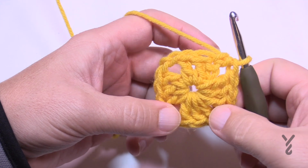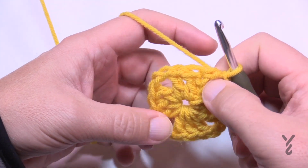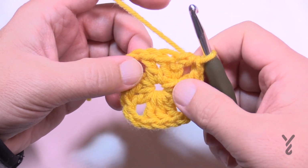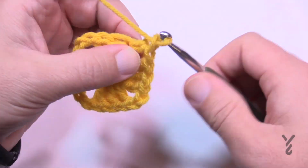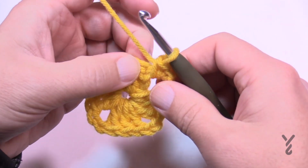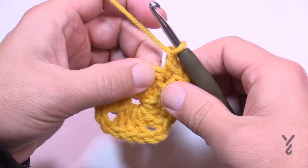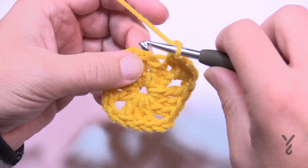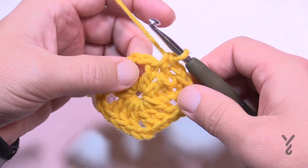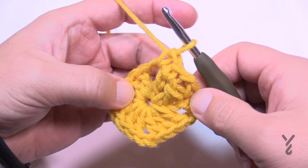In round number 2 we have to create spaces so that we can actually play with those V stitches in the future. So we're gonna create our first space for that to happen in the future, but the V stitch will not happen at this moment. So we're only gonna chain 1 and in the same corner single crochet, and you're going to single crochet in the next stitch, chain 1, skip 1 which is the middle one of the 3, and go into the third one. Okay, so you're skipping 1 stitch only, single crochet, and then single crochet in the corner. So you're leaving a space just right in the center of a side.